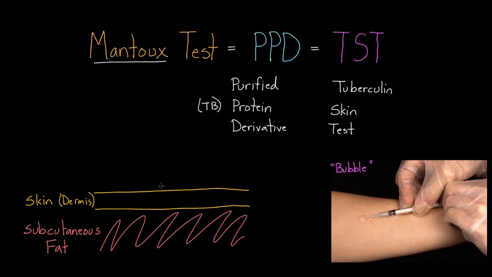The idea is that you're basically putting a little needle in here, which is what you're seeing in that picture on the right there. That needle is full of TB proteins. This purified protein derivative is in that needle and will be injected in. The volume you're putting in is small, about one-tenth of a milliliter, 0.1 milliliters. You're putting it intradermally. This is an important point - it's going into that dermis layer. It's an intradermal injection.